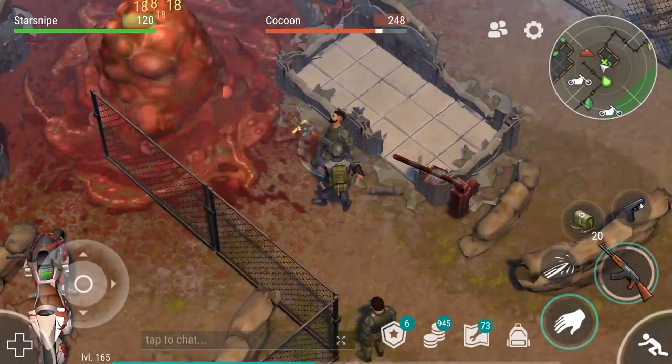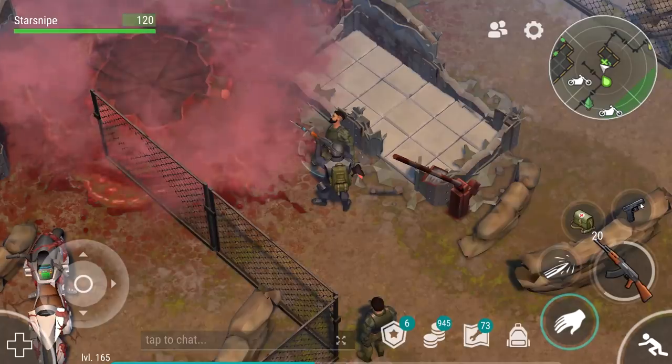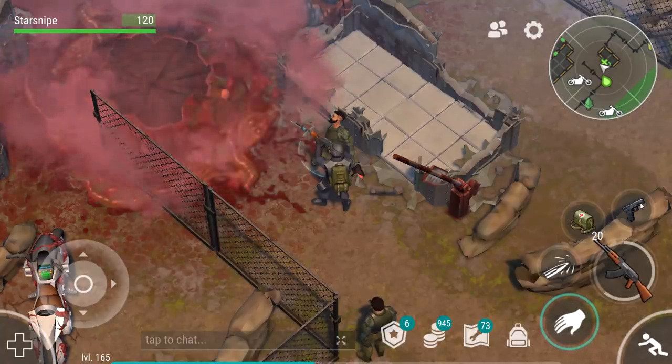Also, I might actually kill this cocoon. I'm 99% sure killing cocoons is one of the things for our quest line that we gotta do. But yeah, let me know what you guys think of that boss battle. What do you guys think of that strategy?